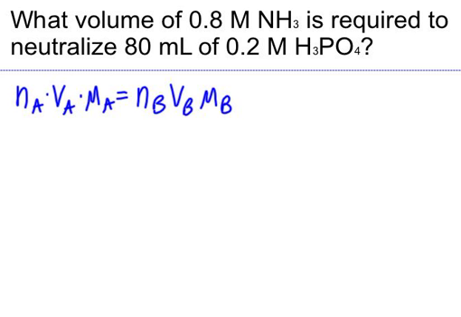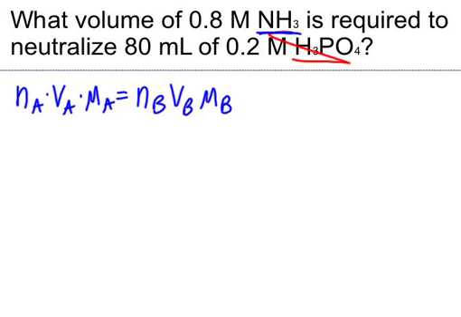Now the first thing you might say is, whoa, where's the acid, where's the base? It's not clear cut, there's no OH just sticking out at you. So hopefully by now we can recognize that H3PO4 is the acid. It has the hydrogens out front. If it ionizes, it'll make H plus and PO4 3 minus. That is the acid, which means NH3 is the base. So the key is figuring out these values of N.